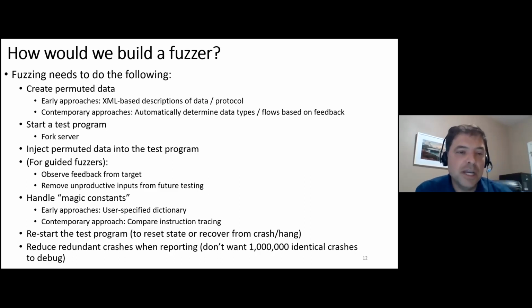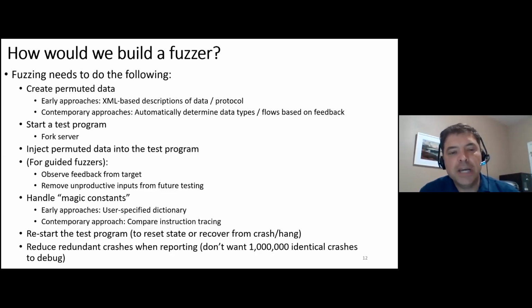The next thing is you need to be able to start the program, so the fuzzer has to be able to invoke your test code. With something like AFL, they have what's called a fork server, which will initialize a program up to a certain point, and then you can begin your fuzzing. It can just invoke your test program over and over, but not have to go through all of the initialization that would otherwise be required.